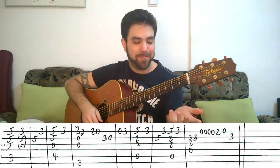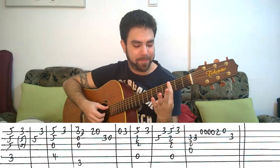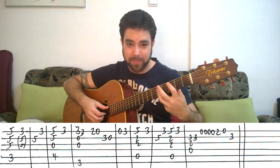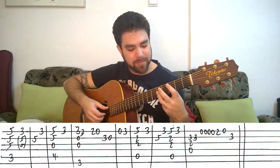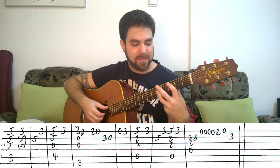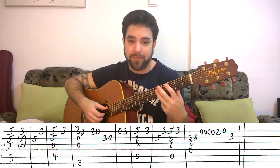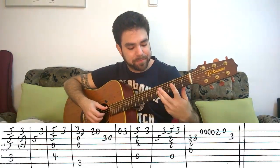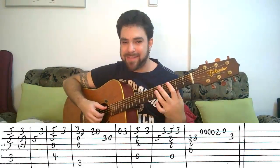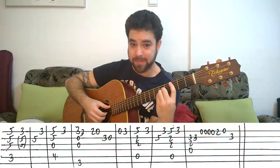You start with this. This is C6. You bar the third fret and you bar the fifth fret, so it's a double bar, and you bar this on the first, second, and third strings, because this is fingerstyle, so we'll play strings 1, 2, 3, and 5, so there's no need to double bar it all the way to the fourth string. So what you get here is this. Now, it's uncomfortable, but it's only for a second because we're playing this. And then we change back to a normal C chord.